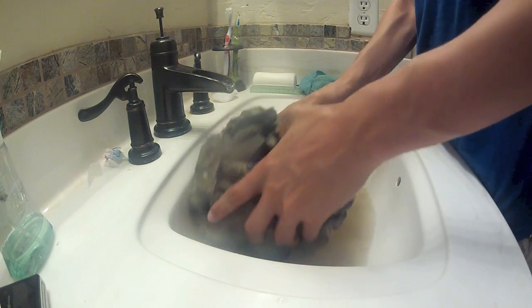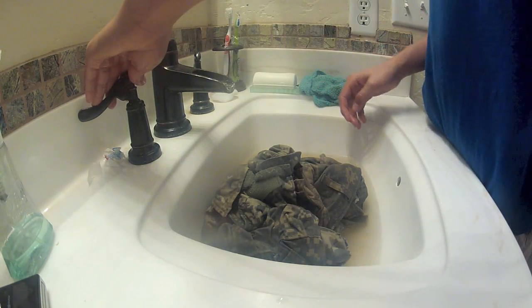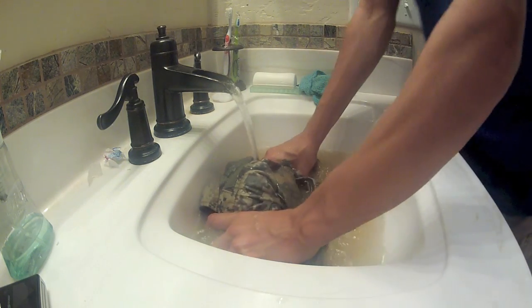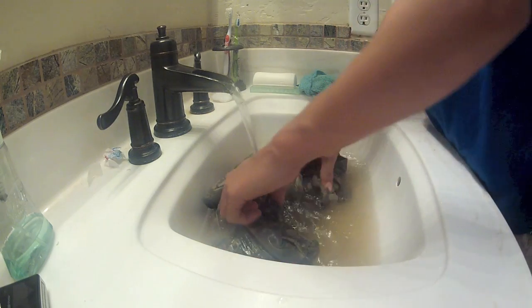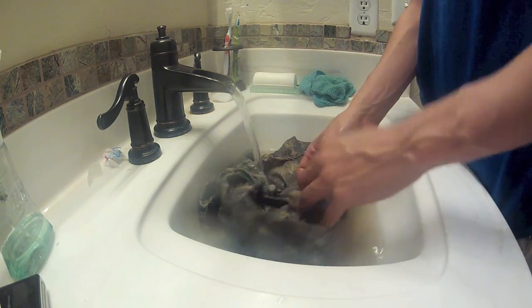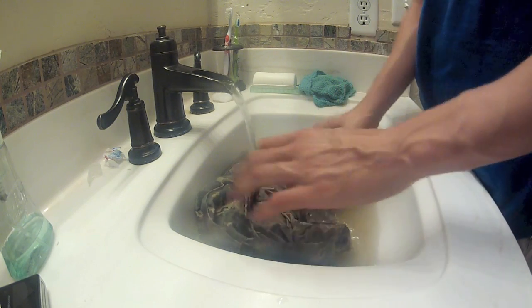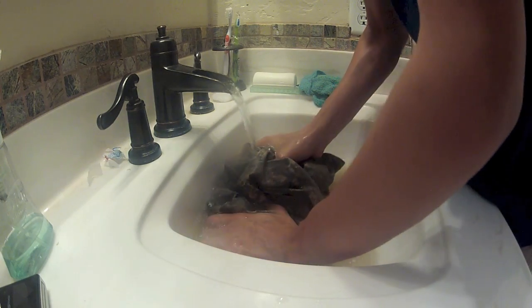Right now, I'm going to open my drain and slowly run warm water so I can filter some of this dirty water out, because you don't want to be squeezing just dirty water back into your pants or jacket, anything like that, because then you did everything for nothing. So we still haven't used our soap yet, and I'll get into that in a second.